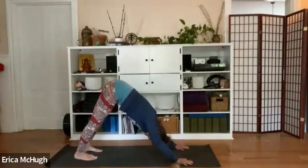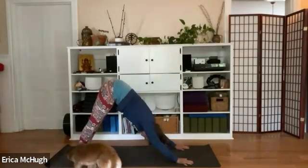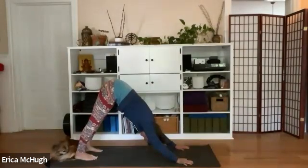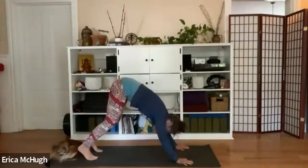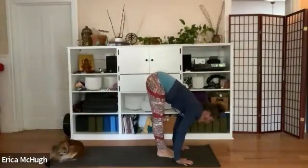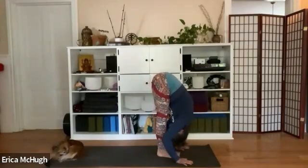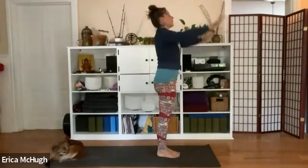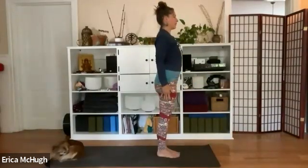Adjust your feet a little, breathe in. Breathe out, that's 1. In. Out 2. In. Out 3. In. Out 4. In. Out 5. Walk or hop, inhale, halfway. Exhale, folding. Inhale, stand straight up. Samastiti. Breathe in and out once.